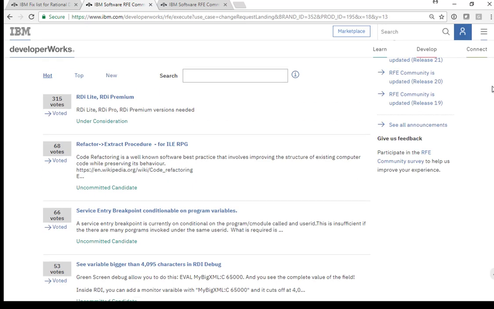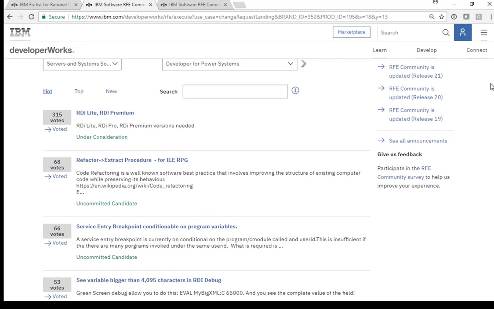And that's it. It's really incumbent upon us to communicate with IBM. I go to so many different sessions and I hear people asking me about RDi. Can it do this? Can it do that? And in some cases, or many cases sometimes, the answer is no. And my response is, that's a perfect idea for an RFE.